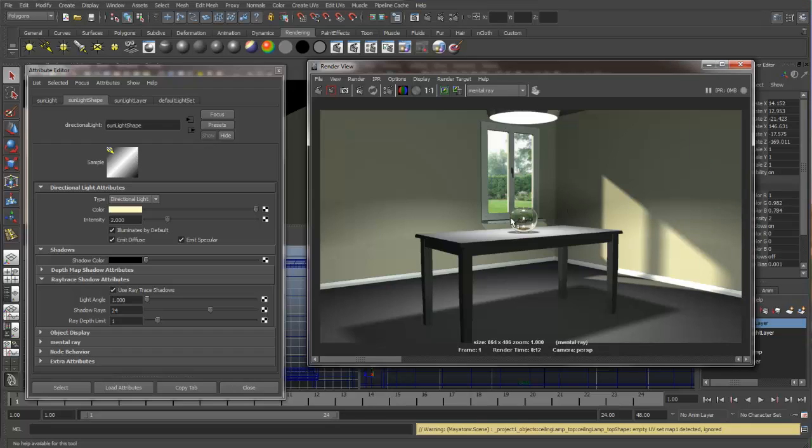And this is what we have going on here right now with this scene. And I think this would be fine. And this is one way of lighting this room. There are probably an infinite amount of ways that you can light your rooms. But just get it to a point where you're happy and you feel it looks natural enough looking. And I hope you enjoyed lighting a room.